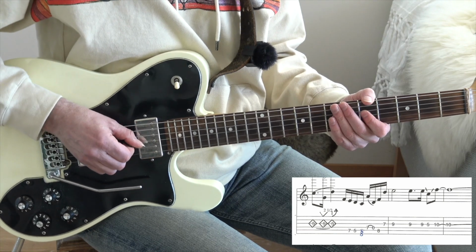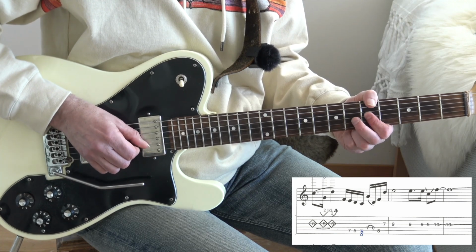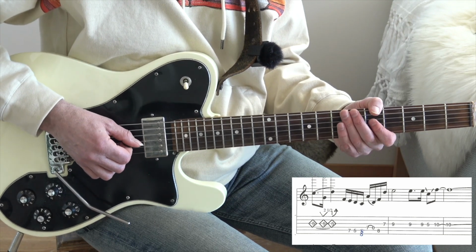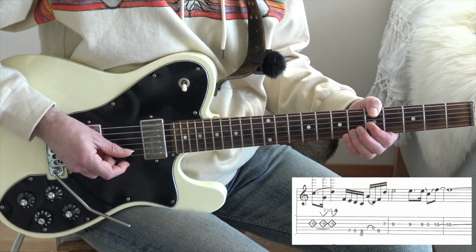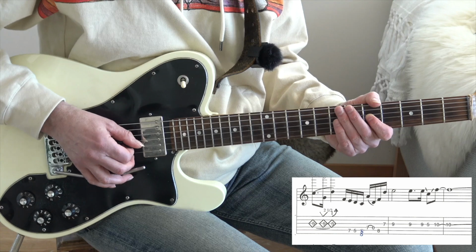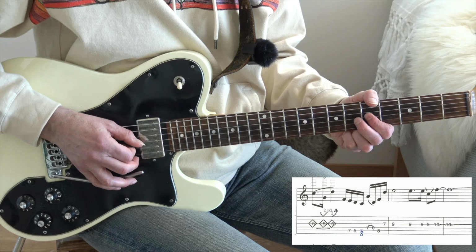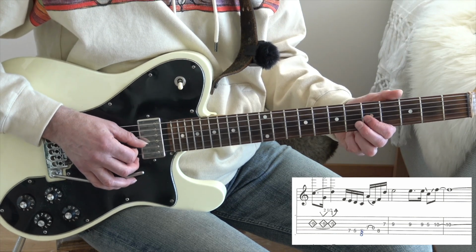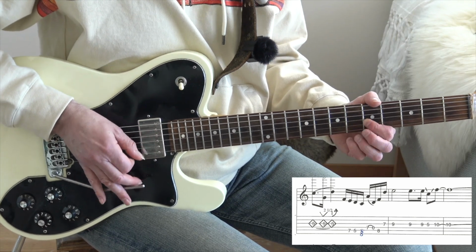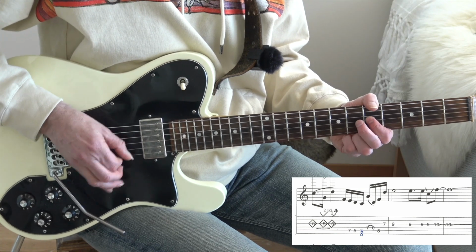So maybe you have to experiment a little bit to find the spot where you get the best result, because it really annoys me when I can't get it right. And it's very easy to not get it. That's a squealing sound that you want. Yeah, so I bring the bar down after I hit the note, and then bring it up again, and when it's back to the original tone, I'm bending it up another whole step with my left hand index finger.